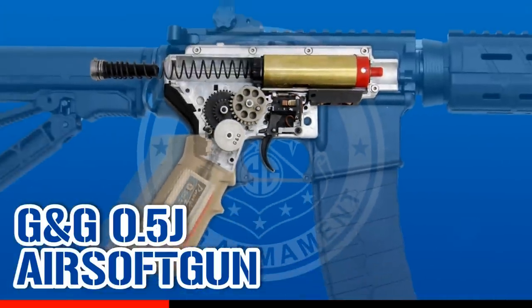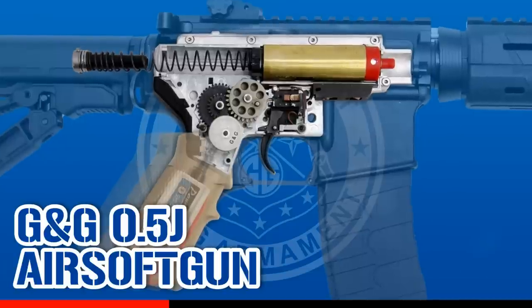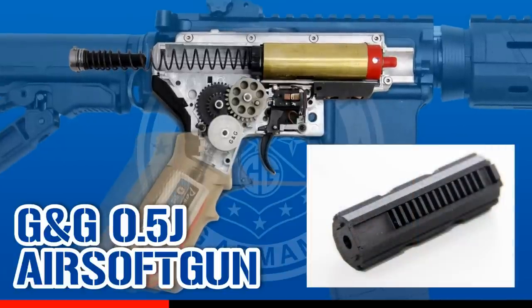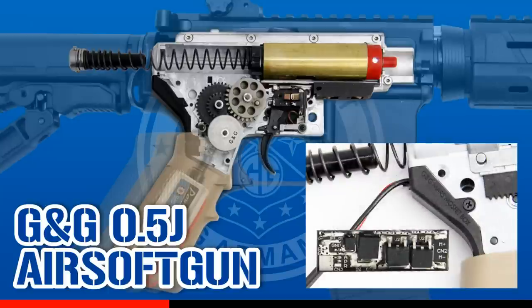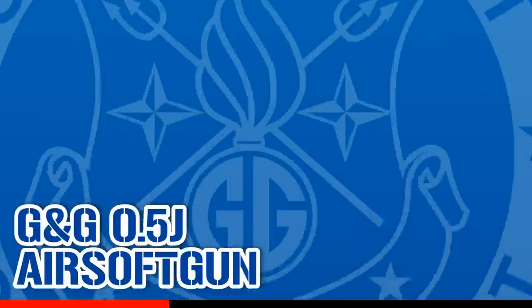That's not all. Equipped with a MOSFET, a piston with full steel teeth, and the patented tappet plate free design, the replica fires more stably and is more durable to resist the strongest wear and tear caused by a high rate of fire.